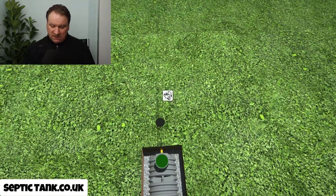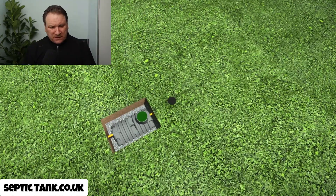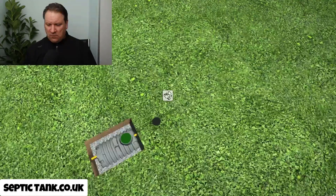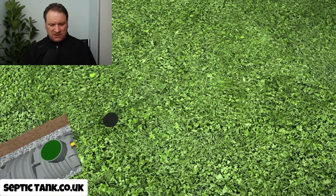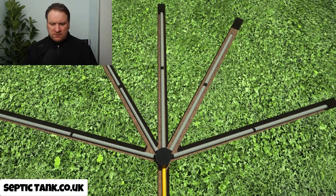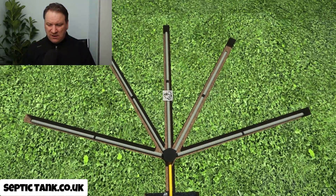Once you've dug it, you just literally cover it with soil and job done. Out of the two soak aways I've shown you, my favorite — and I am biased but for a good reason — is the easy drain. The pipes are really cheap to buy; these start at like £2.99 for a complete soak away. They take about half an hour to an hour and a half tops to dig the trenches, and by the time you finish it you're done in literally an hour.